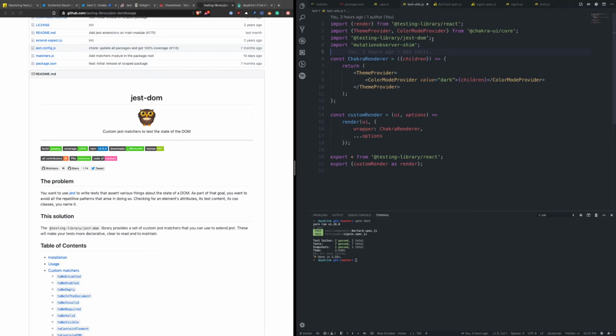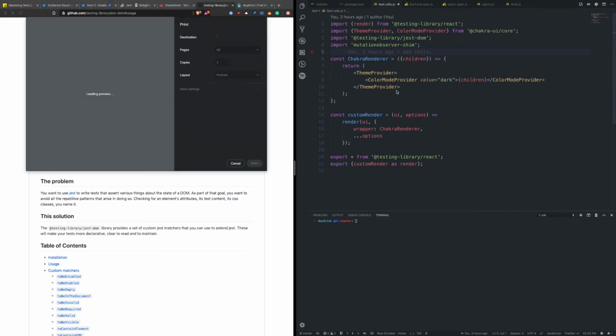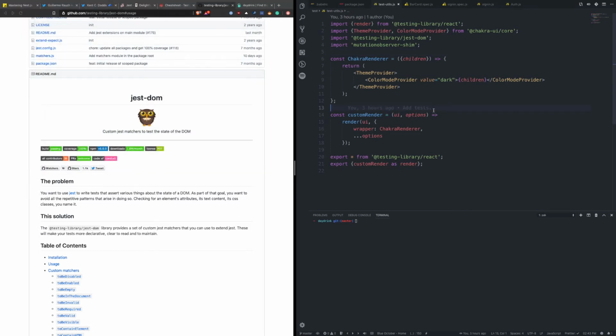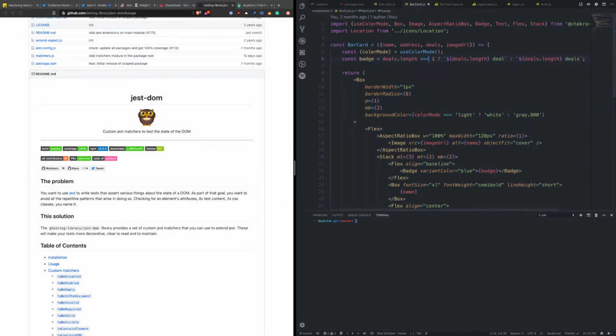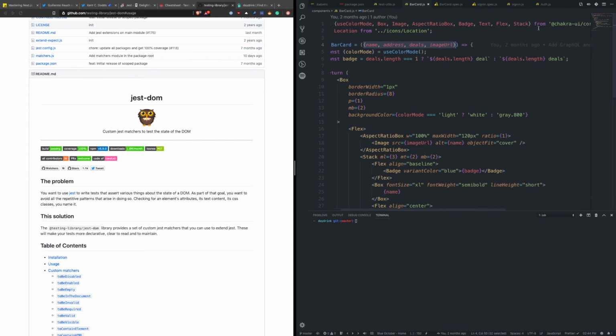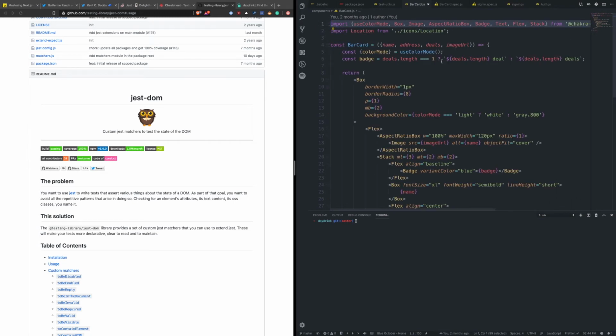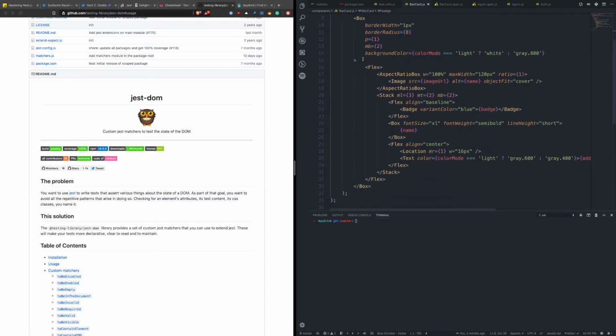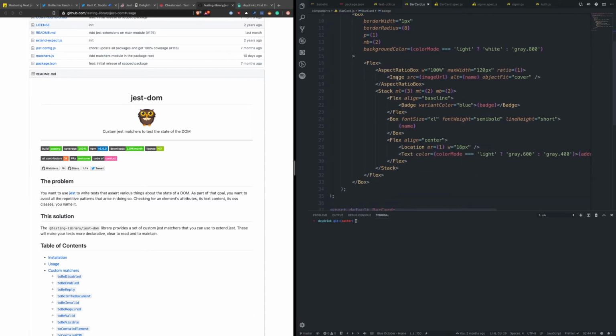Let's take a look at how I structure my tests and how you can query data from your components. So the first test I want to look at is for this bar card component. So let me pull that up over here on the right. And this is a very simple presentational component. It takes in a few different options about the bar and then basically just uses display properties from Chakra to render out this card component with that information.